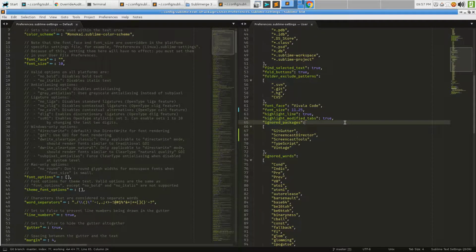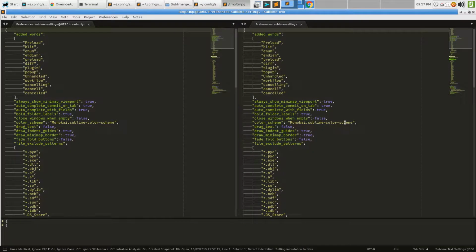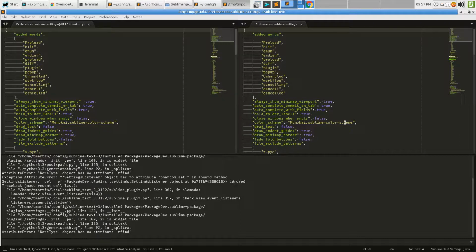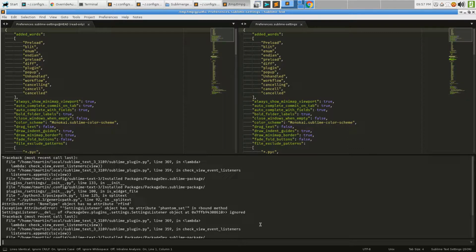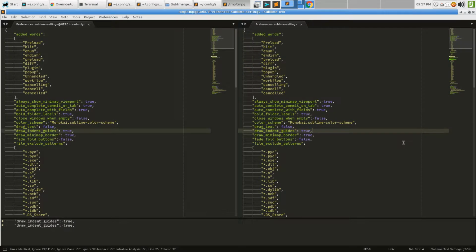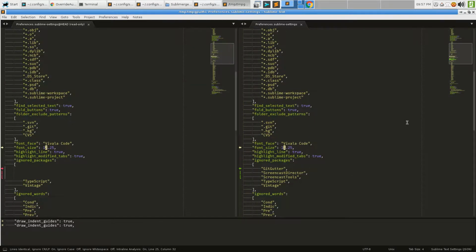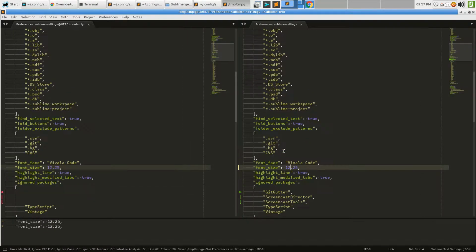Oh, and I can do this, I suppose. Oh, wow, that is an ugly, ugly font. Once again, oh, PackageDev doesn't like this thing, huh? Well, there's not a lot I can do about that. Settings listener has no attribute. Oh yeah, this thing is supposed to have cool stuff over there, isn't it? This is a PackageDev interacting with Submerge problem. Okay, that makes sense. The font face used to be 12.25. Okay, that's what I thought. I think the things get a little screwball.